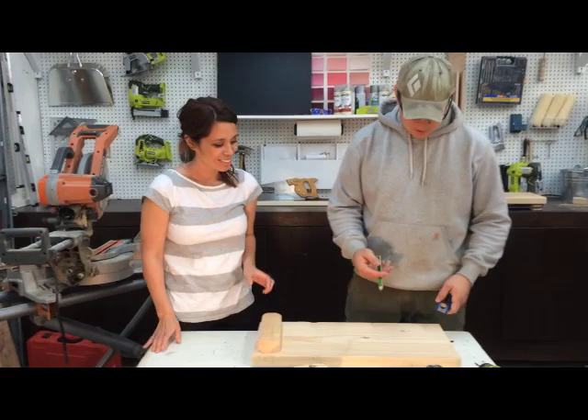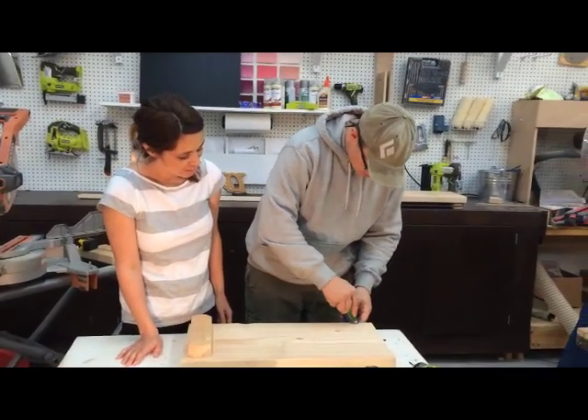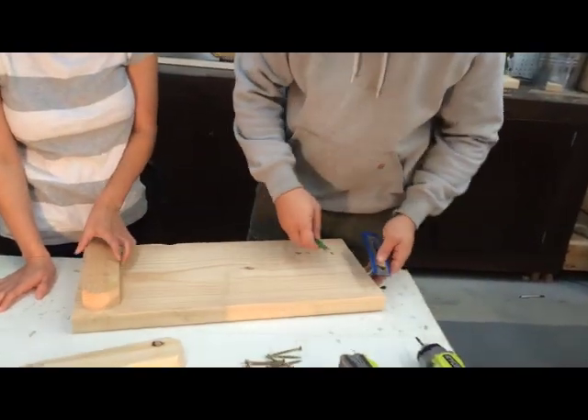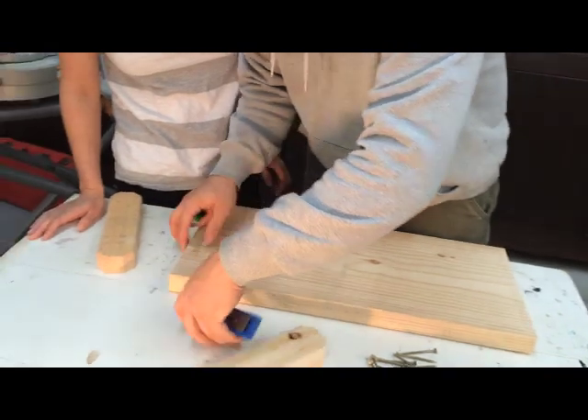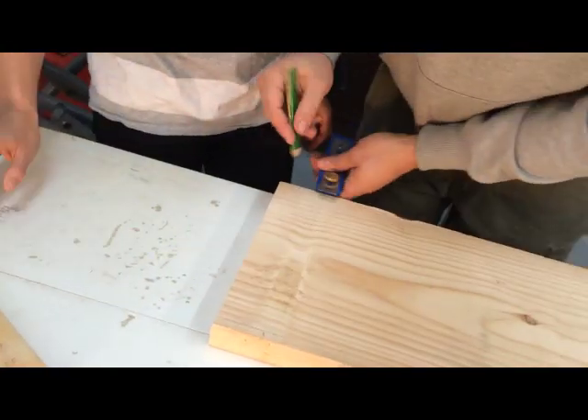Let's build this thing. What are you doing here? You're drawing a line. I have this little tool here in the shop and I just make it quick — that way I don't have to worry about it. It's set for half an inch, so I can just mark it quick. It's easy to do — a very multi-functional tool.